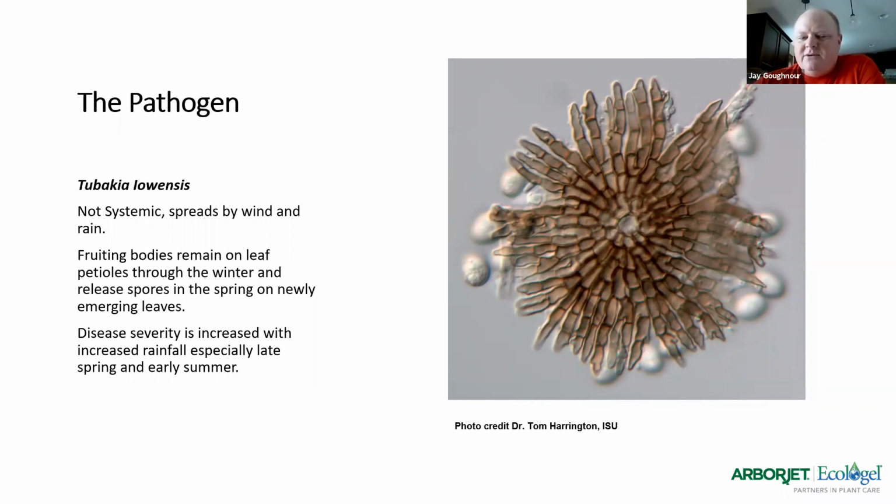And because it's spread by wind and rain, if we have a rainy spring, a rainy early summer, then the disease is probably going to be a little bit worse. If we have a dry spring where it's not being spread as much, it might not be as bad. And we do see that a lot. I've been working a lot in the Okoboji, Iowa area, and in that area, if you get a dry spring, it can be a little bit better. But lately, that doesn't seem to be the trend. It seems to be pretty wet.